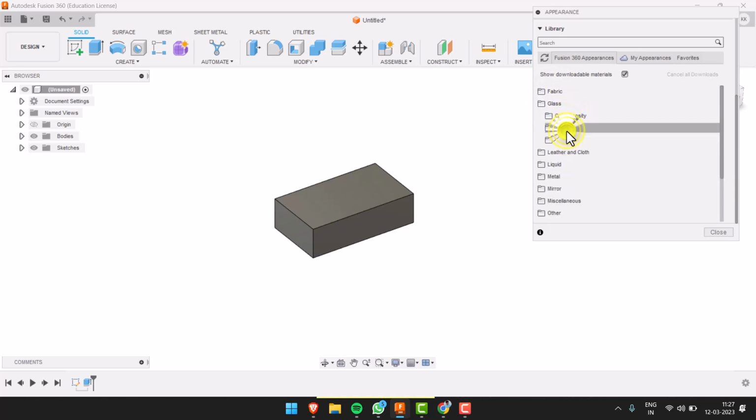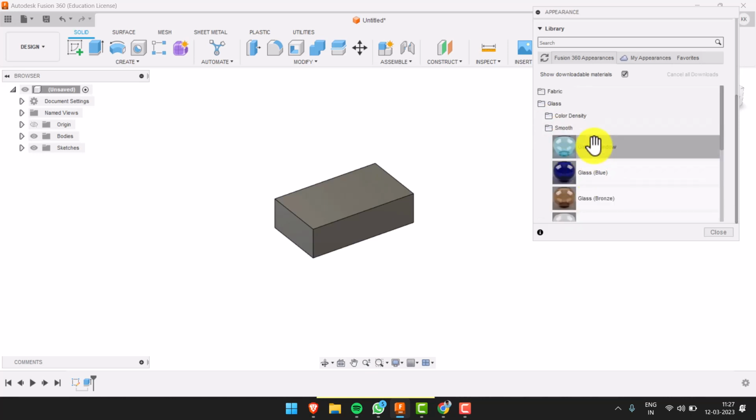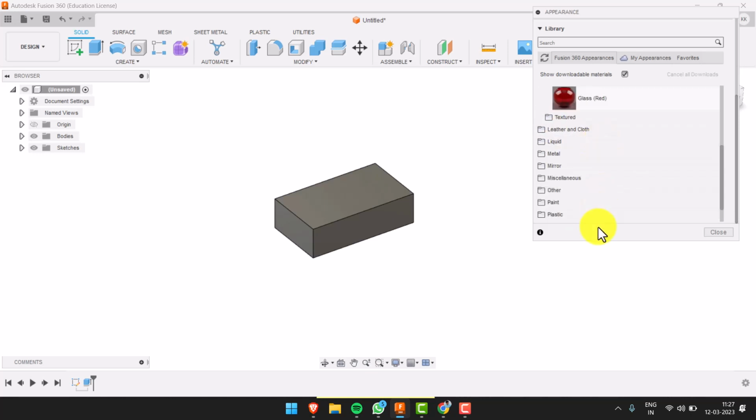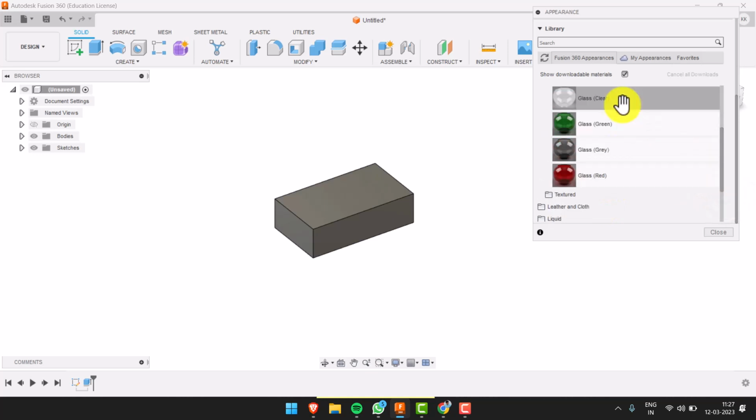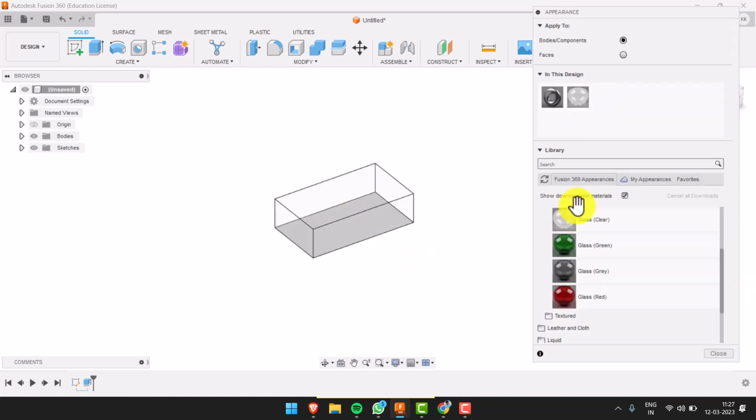I'm going to go for smooth, so I'll use something like clear glass. I'm okay with clear glass because prisms are mostly clear. You can see the material has been applied to our design, and the block now looks something like a prism.